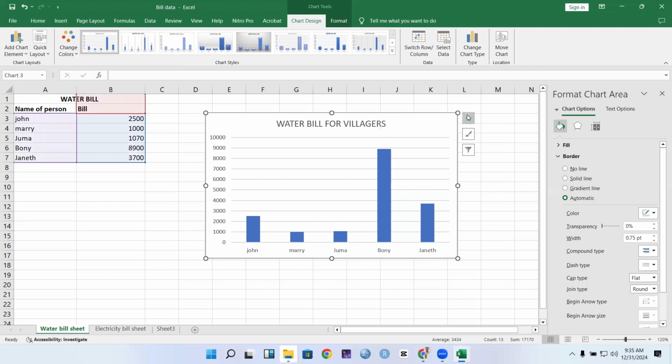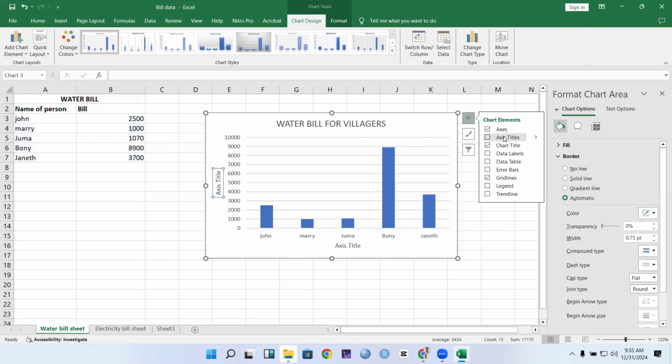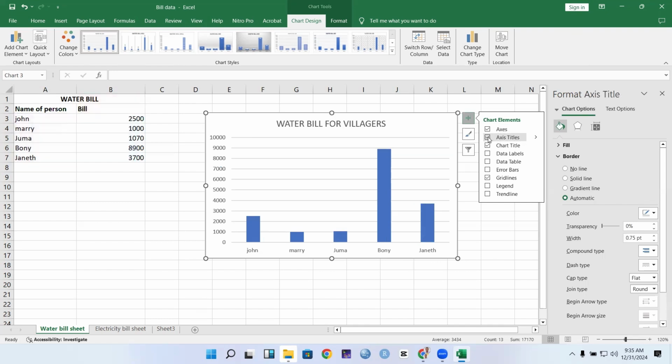And then on these tools here, you see you have the plus sign. If you click the plus, it will give an option: do you want to add axes? Of course, the axes are already there, but the axis titles are missing. So let's say I put a tick here.